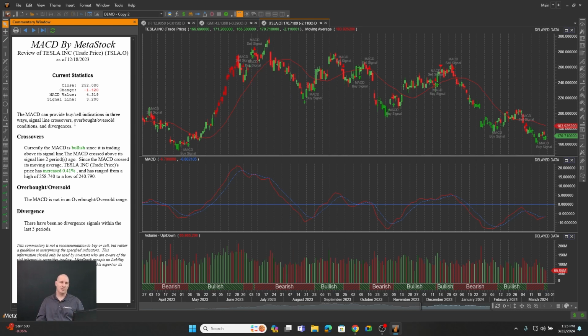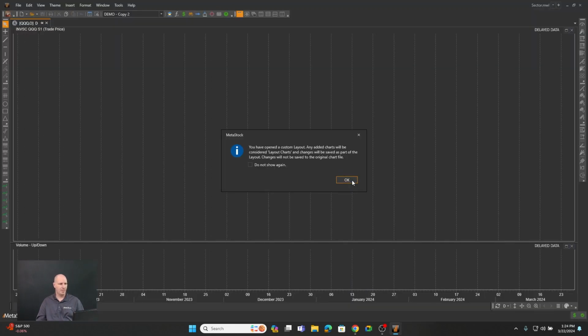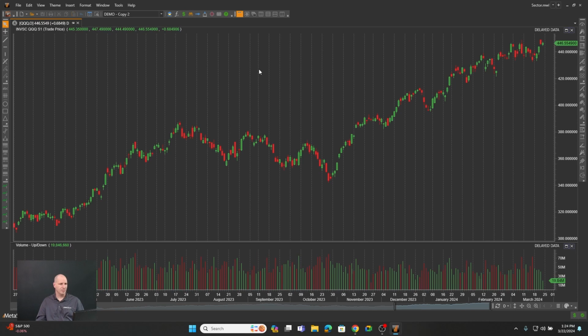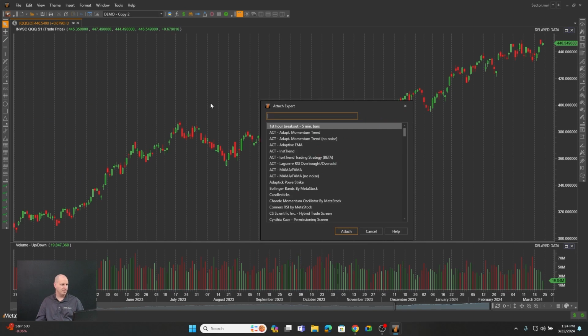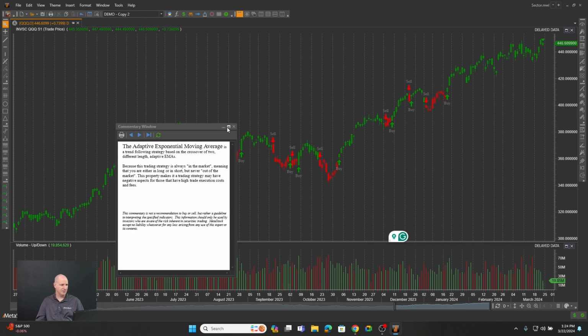And the other thing that's very cool is if I open up one of my other layouts, let's open up my sector layout. Okay, so I've got the cues here. And if I add an expert here, just whatever expert, and then expert, view commentary.